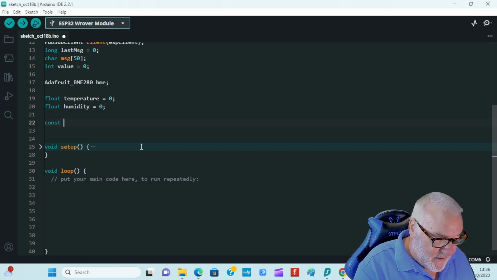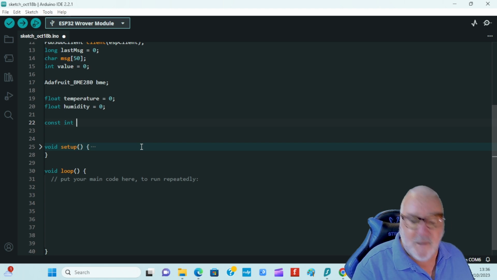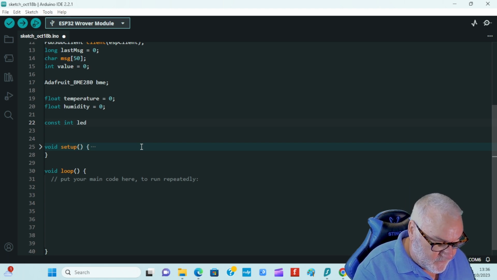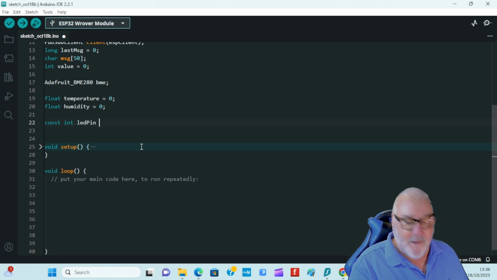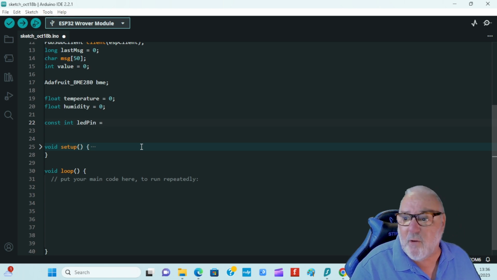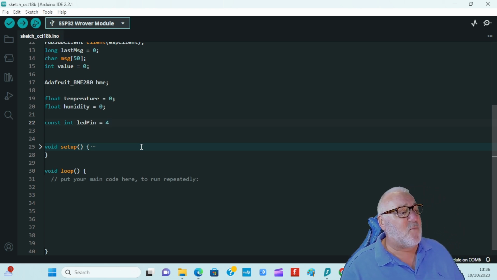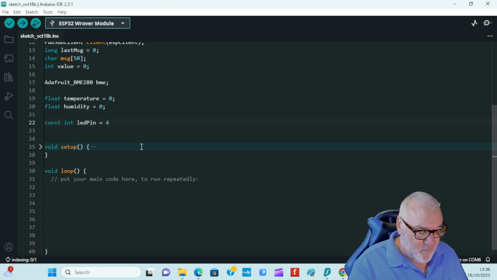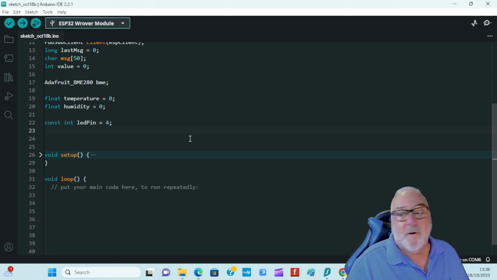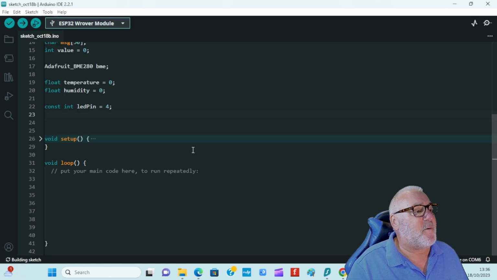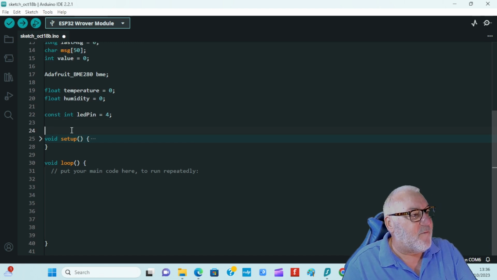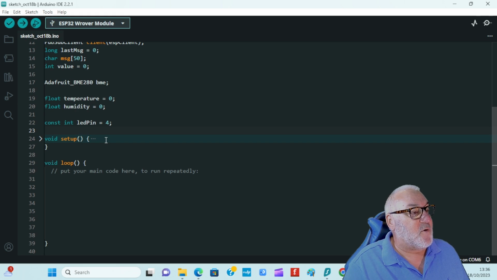The next we want a const. This is for our pin, LED pin we'll call it. Right, and we put it equals, we put it on number 4, which we did when we built the circuit. We put the LED pin on number 4. Semicolon, enter. All right, so that's that part done, all the variables. We're not doing too bad, guys.